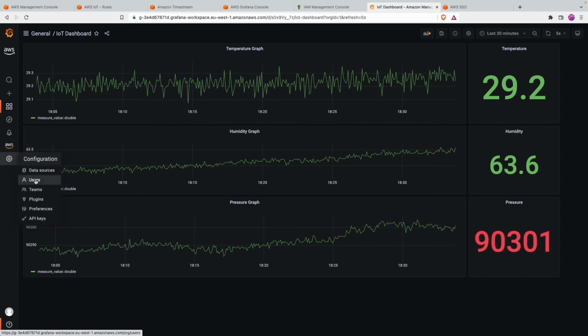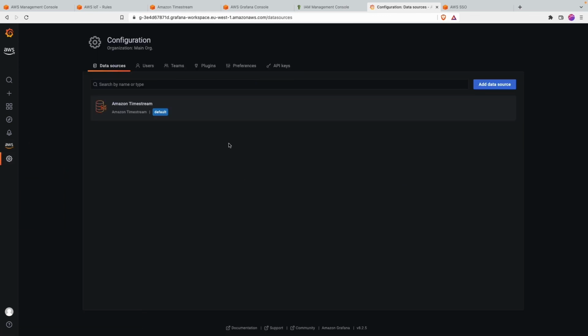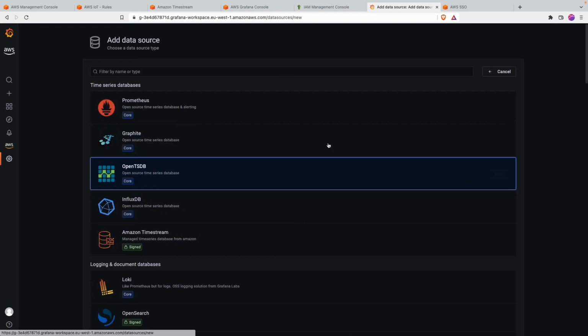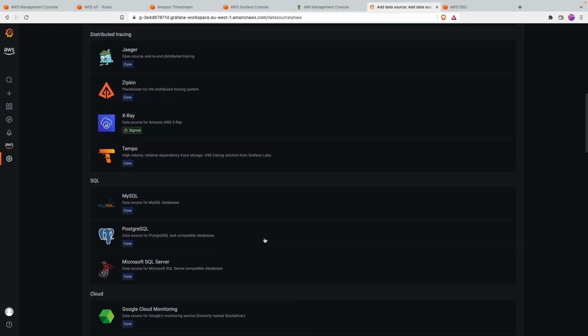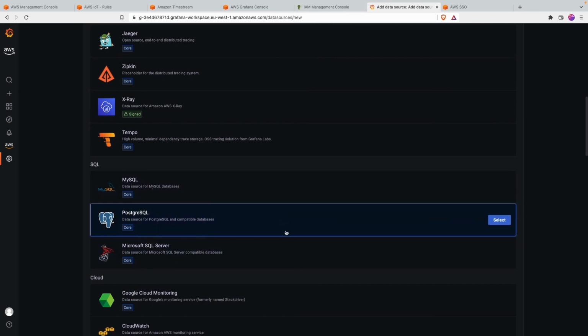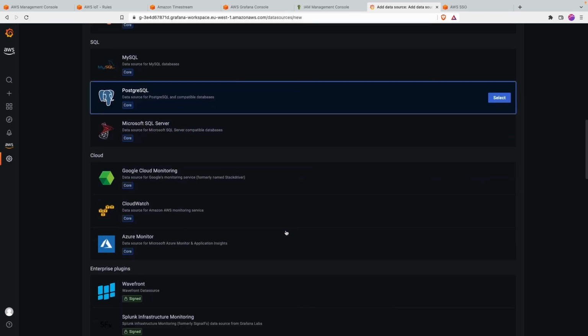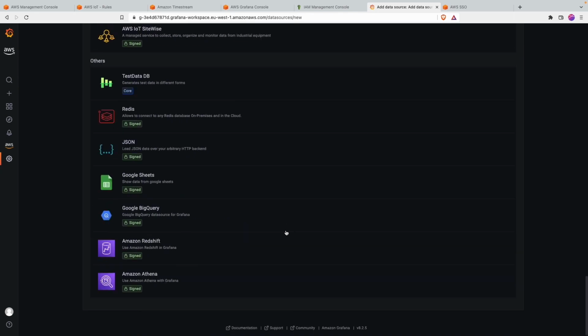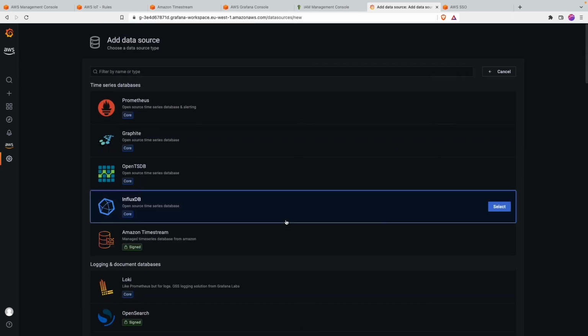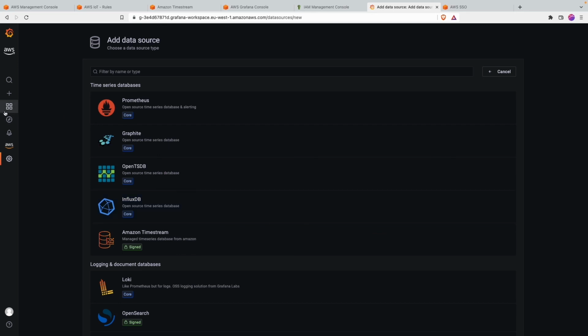So you should be able to see when you go to data sources, where else can we get the data from? You can select data source. So Timestream was one of them. Similarly, we have SiteWise. You can get data from databases as well, from RDS, from open source Timestream database. There are a number of places where you can get the data from and then have it represented in Grafana. Because sometimes not only the IoT data that you need in the dashboard, maybe you need some other metrics as well that could be in other sorts of database. So Grafana gives you all those options.